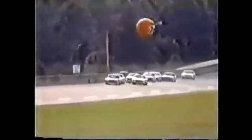Very squirrely as they come out of the tri-oval, Chris. I tell you, I've never seen cars weave from side to side like this in the past before. These cars are said to be very stable, but obviously they don't draft like the drivers would like them to. And there's Earnhardt pulling by Bodine on the inside. Dale Earnhardt dropping down low. Bodine fights him off out of turn number 2.